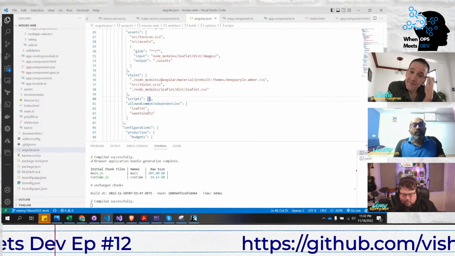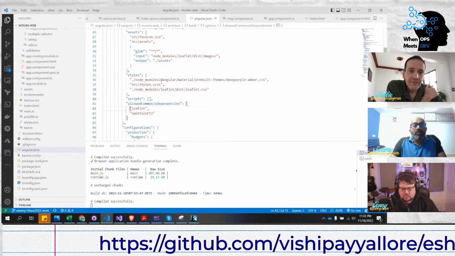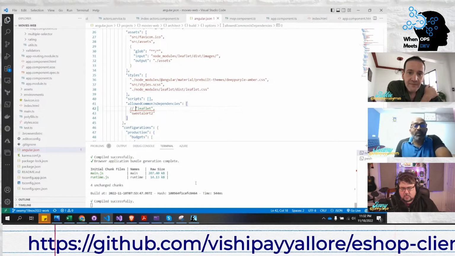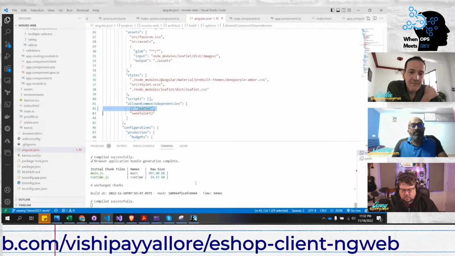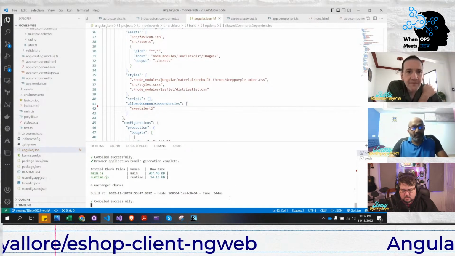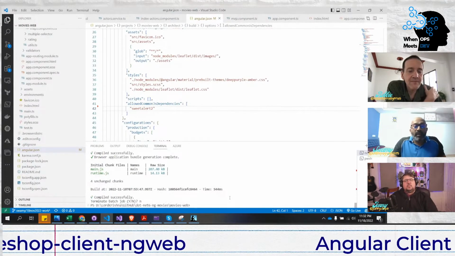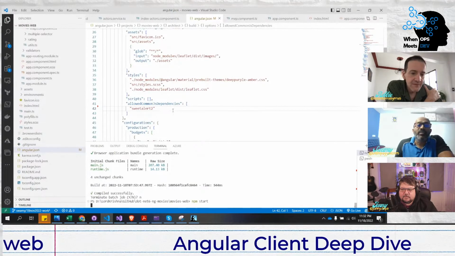One thing which was pretty new to me was this dependent module. When I save this and compile, it says that one of the dependency modules is missing.